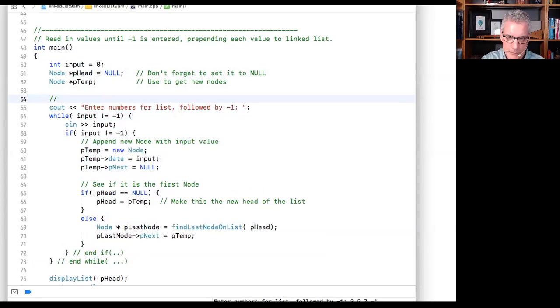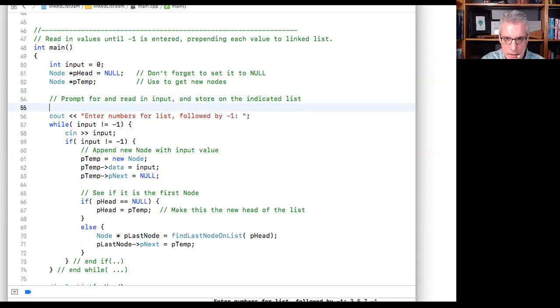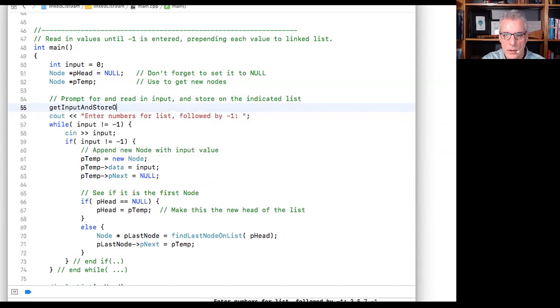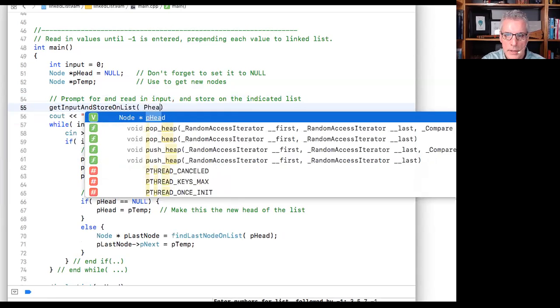Prompt for and read in input and store on the indicated list. So this is a function, right? We'll call it get input and store on the list, and we'll send it, in this case, p head.